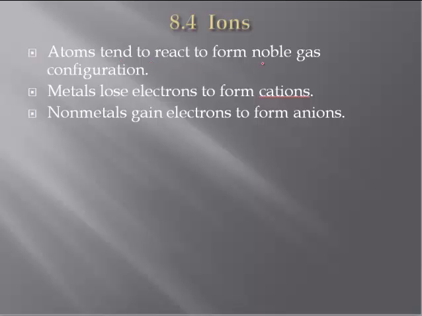Atoms tend to react to form noble gases, and so that means metals are losing electrons and nonmetals are gaining electrons. So if I was just going to scratch out a periodic table, and you guys know how I draw, so just kind of bear with me. Okay, there's a Richardson periodic table, and right around here we've got that transition section. So over here are our metals, right? And those are the ones that are going to be losing electrons. Where over here, these ones are the nonmetals, and they're going to be gaining electrons. And that's just, again, stuff we know.